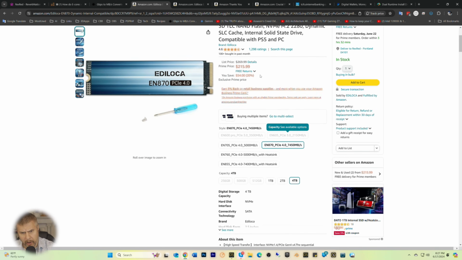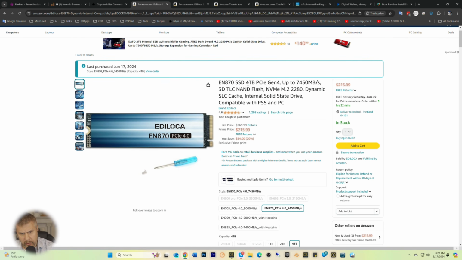This is the one I bought. It was $215, Gen 4, 7,000. It's half of the 14,000, but that's really good. It's the NVMe M.2, and it's PCIe generation 4, 4.0.